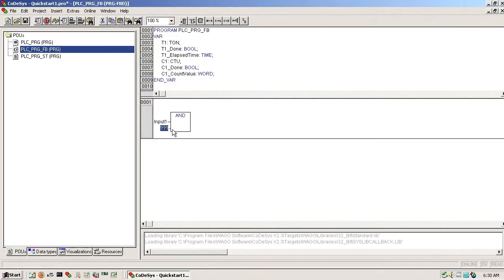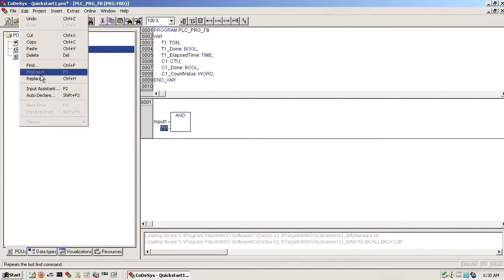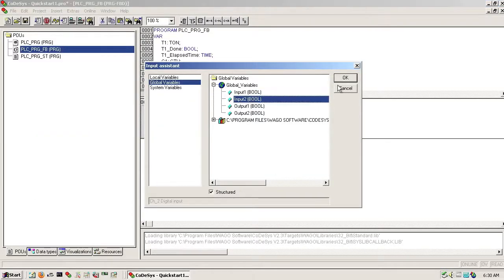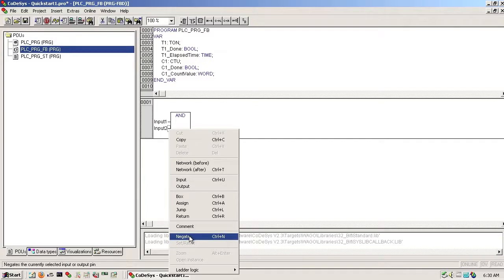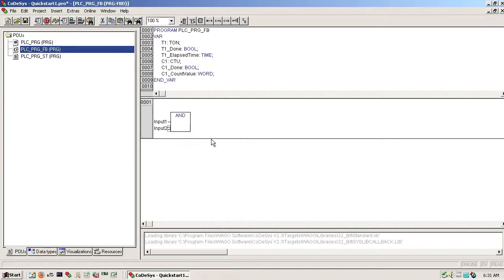Press enter, and I want this to be tied to input 2. And input 2 is going to be negated. You right click on the little line next to input 2 and select negate, and you'll notice that it put a circle, which is a notation for negated.